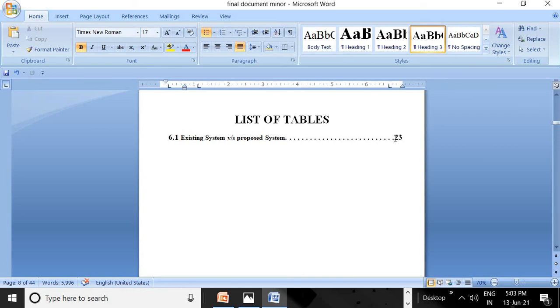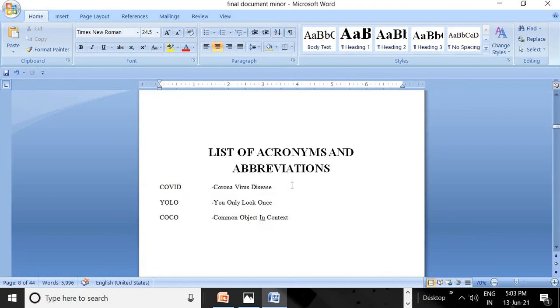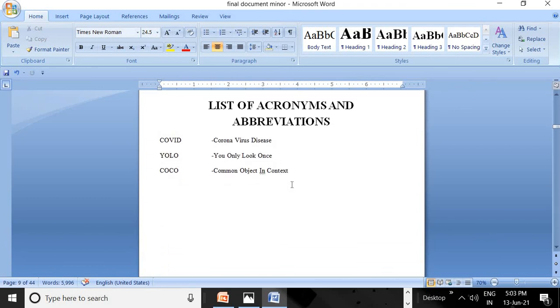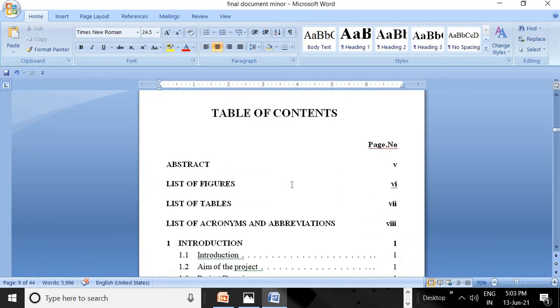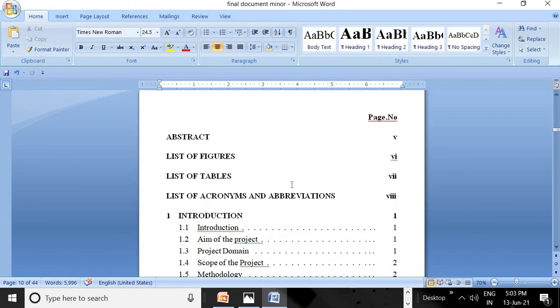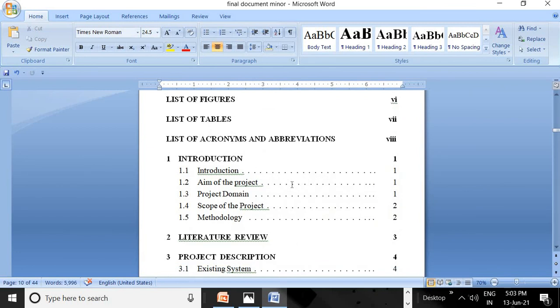This is placed on the 23rd page of the 6th chapter, the first table. This is the list of acronyms or abbreviations. We can say both. This is the table of contents: the abstract, list of figures, list of tables, list of acronyms and abbreviations.